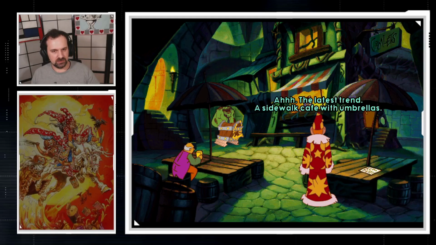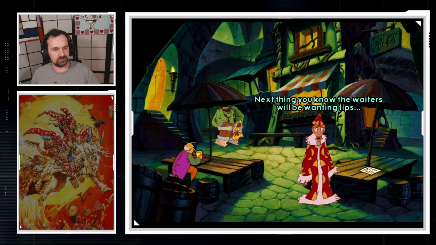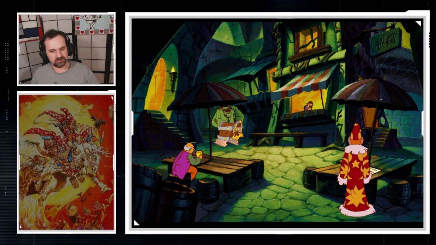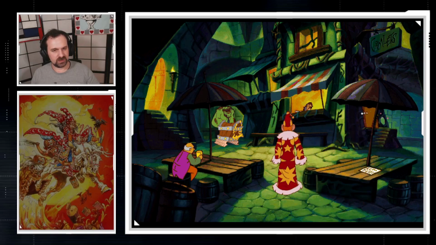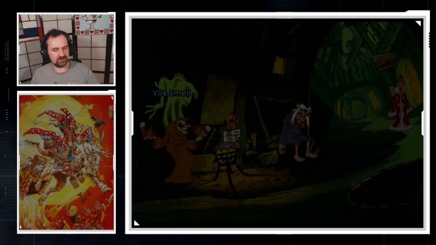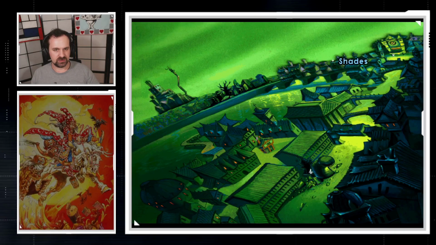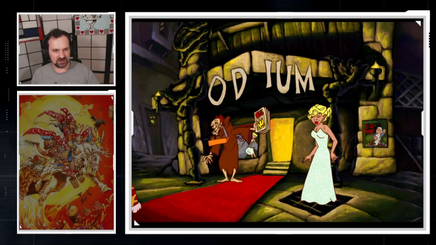I think that's all for here for now. And remember, the latest trend, a sidewalk cafe with umbrellas. Next thing you know, the waiters will be wanting tips. I could sure give them a few. I don't need an umbrella. He doesn't need an umbrella. Yeah. So we need these teeth. That's for sure. The plaza. Oh yeah, there's 3 entrances and they're distinct here. I didn't remember that at all.